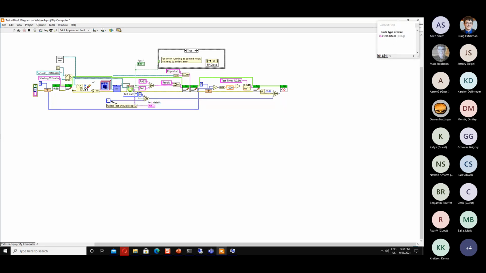And then here we're taking a timestamp before we start. And at the end, we take a timestamp and we write out how long the test took. This is handling the error. So if there's an error, we're going to pass out the error code. If not, we're going to pass out a 0 if the test passed, a -1 if it fails. And we're going to pass out where the report's located at. And we're going to pass out the result as text and write that back out.